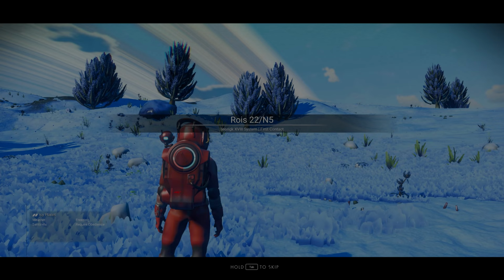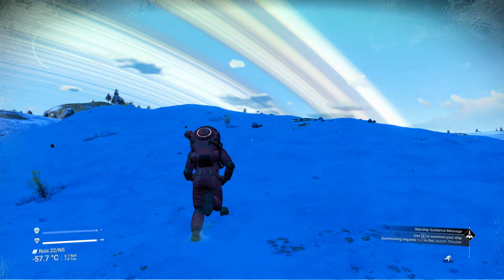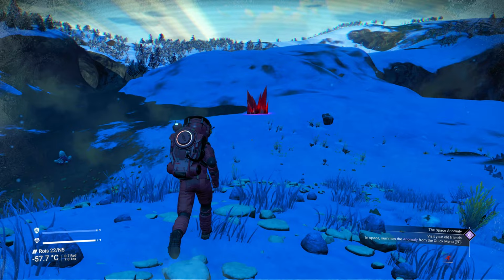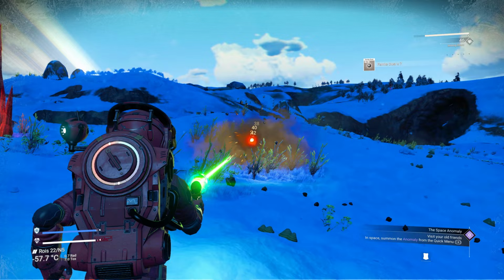After adjusting the permadeath mode and starting the game, I landed on an icy planet called Royce 22N5 in a geek system called Ljunk 18 in the Euclid galaxy. And in the French language, the word Royce means kings, which is a nice little detail. And then it's all about surviving.